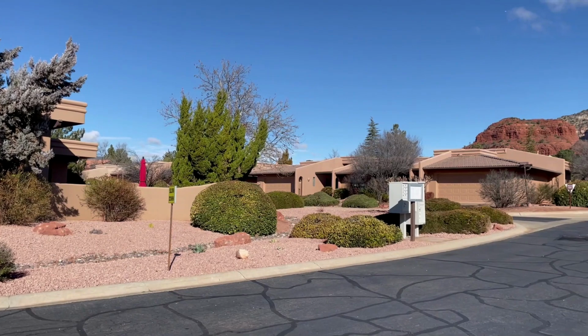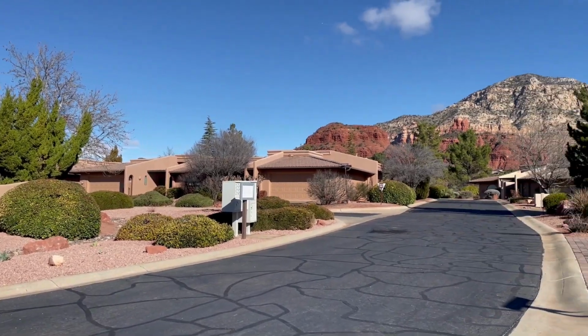There's one for sale right now. Again, this is January 2022, so prices are going to change if you're watching this next year. But there's one for sale in the high 700,000s. It's actually a great deal because I think it hasn't moved quickly because it's got carpet. People don't like carpet. So if you don't mind doing a little bit of updating, you can get a really good deal in here right now on the 1 unit for sale. Again, most of these units sell very quickly because it's a beautiful West Sedona area. You can see places to go walking, nice views, and it's just a very nice area to buy a townhouse.